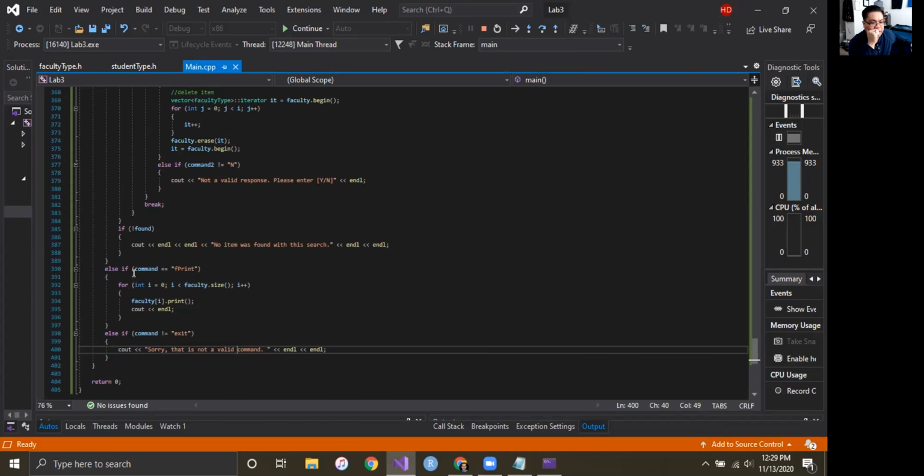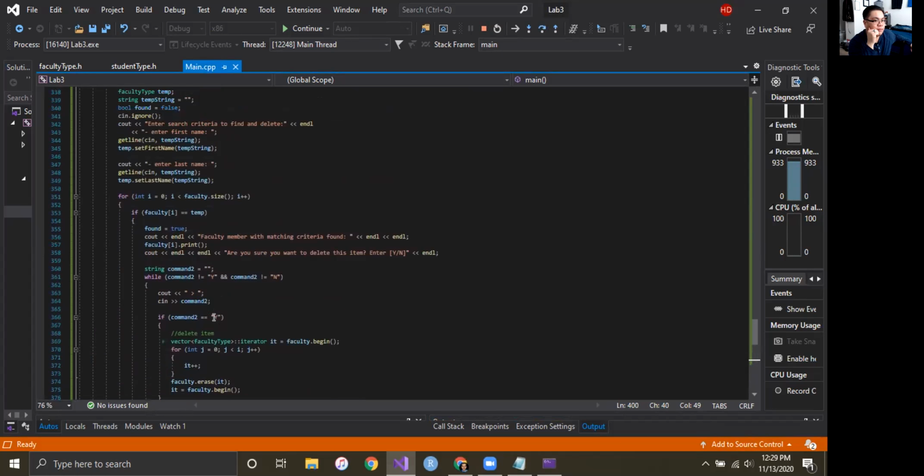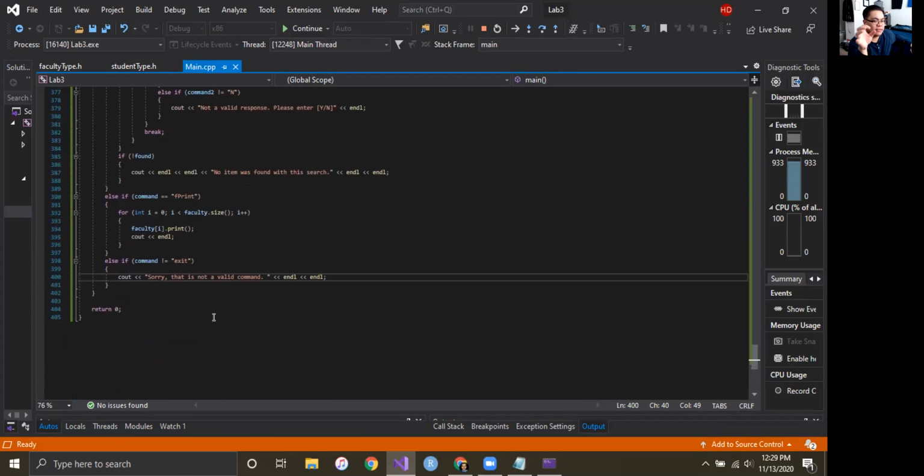So all of the other else's check to see if it equals a command. But if command does not equal exit, because that's the only other situation, that means it doesn't equal any of the commands, and so it'll say, sorry, that's not a valid command.